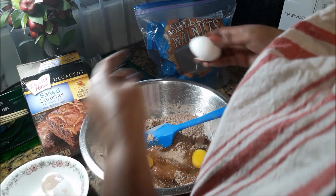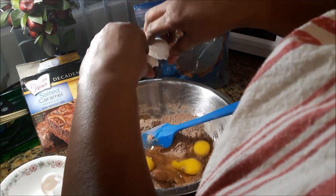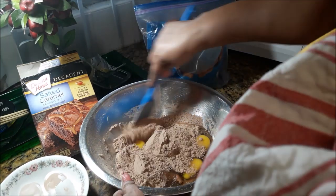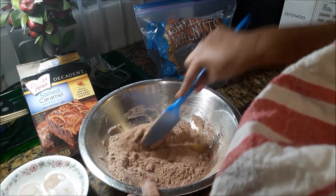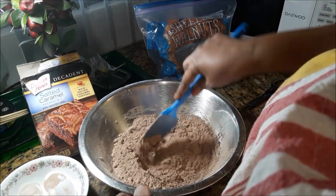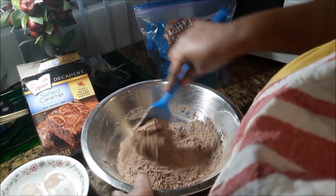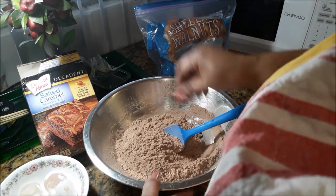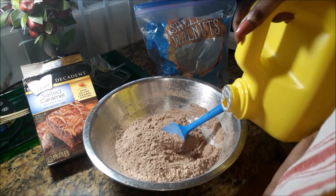Okay. This was requested by my 12-year-old daughter. Mommy, make some brownies today. I said, okay. And now my eldest daughter is here with her kids. And she said she's going to make a pound cake. So we are having the works. Then we'll have some ice cream.